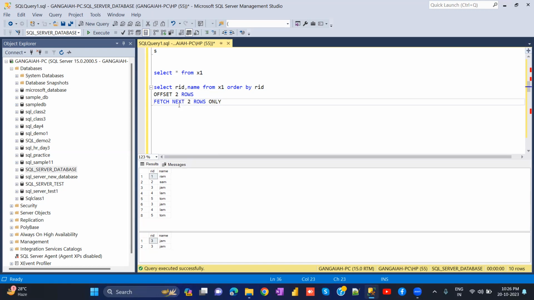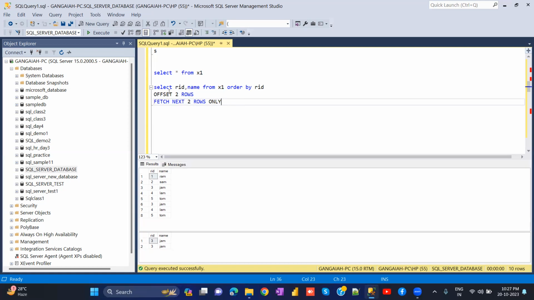And one more last important point: ORDER BY is mandatory to be used with OFFSET and FETCH, so compulsorily we need to mention the ORDER BY clause. And one more important note is that the OFFSET value must be greater than or equal to 0.